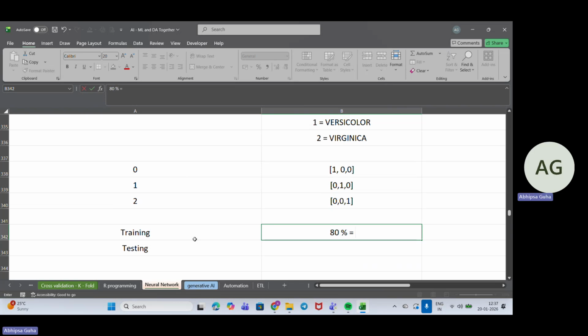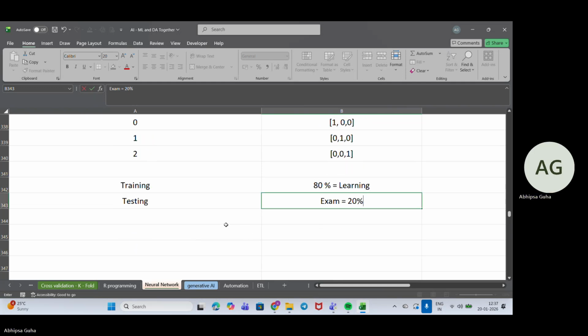That is basically the learning part. Next we have the testing, that is the exam, which is equal to 20% of the data. You can take it as the exam or testing part.